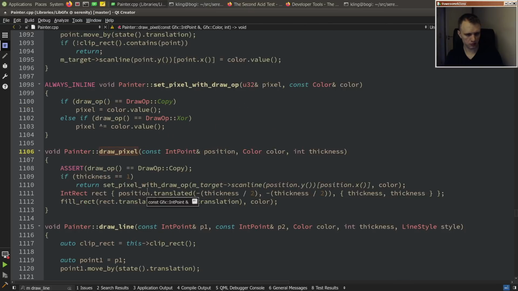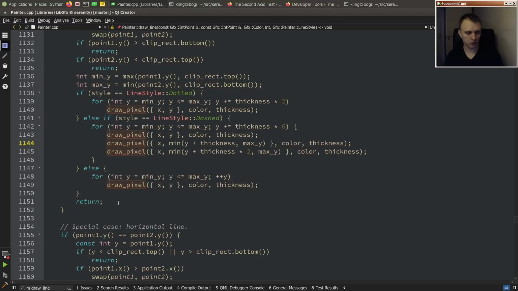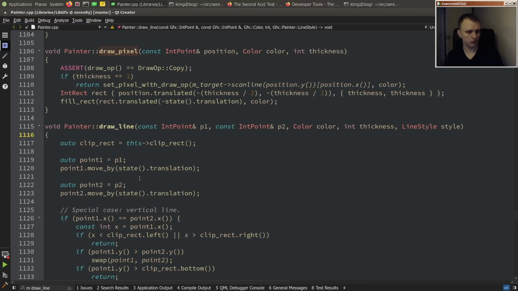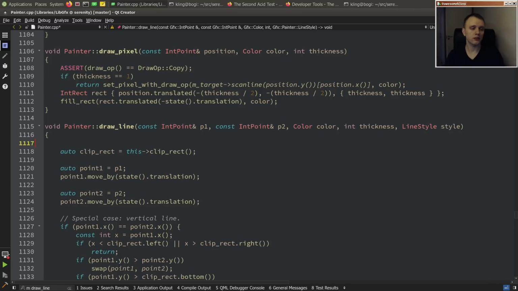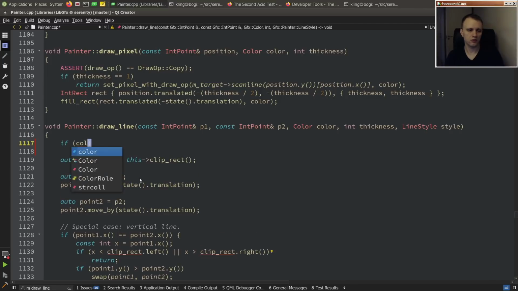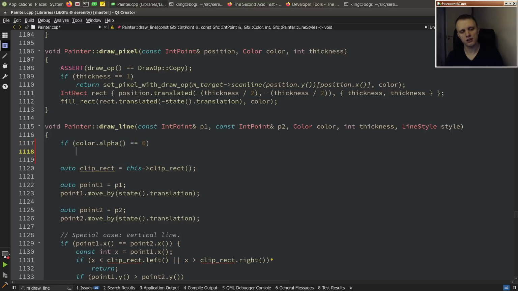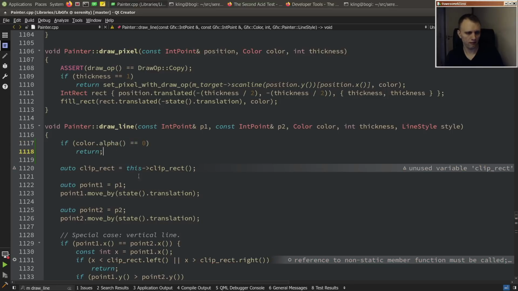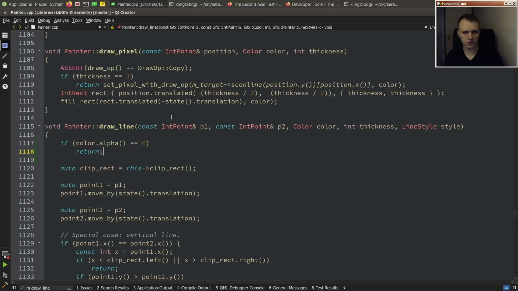And I think draw pixel does not care about alpha. But in this case, we can even do something very early, and we can say here, if color alpha is 0, then return, because there's nothing to draw.